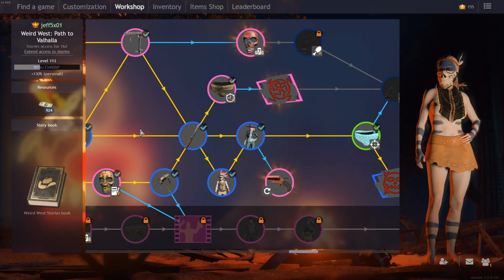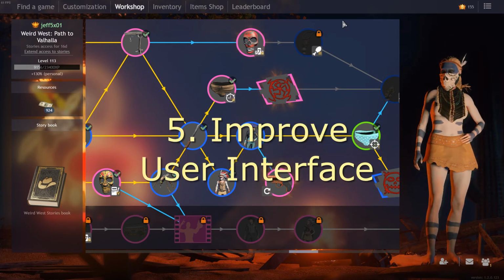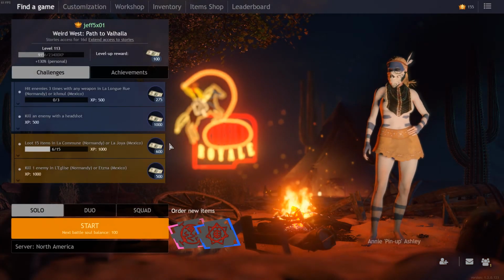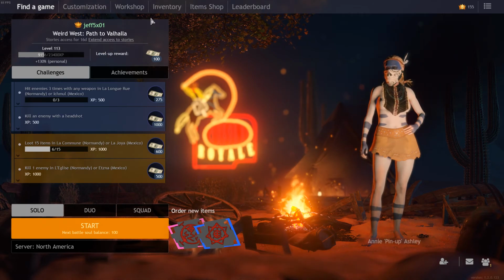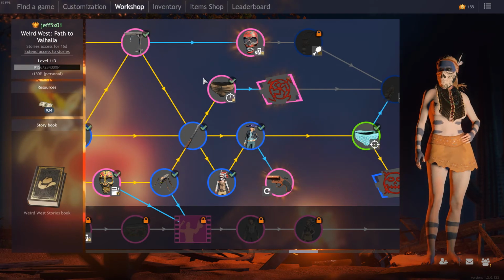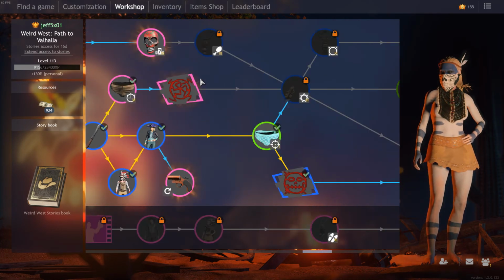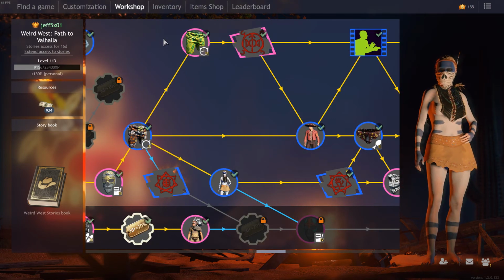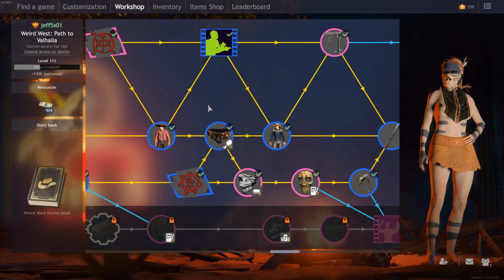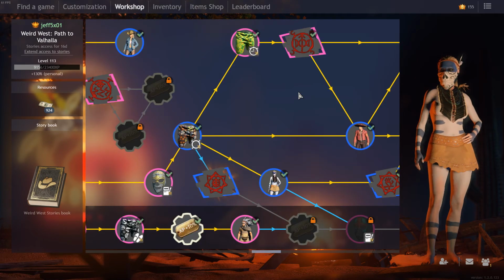So, number 5 is the actual interface, the menu, the area where you load into the game. There's a couple things I want to see changed. Number 1, the workshop. This is just a mess. It goes all over the place and it's unorganized, and when I look at it, my ADD kicks in. You got to go here to get this, and then this, and then this. I just don't like it.